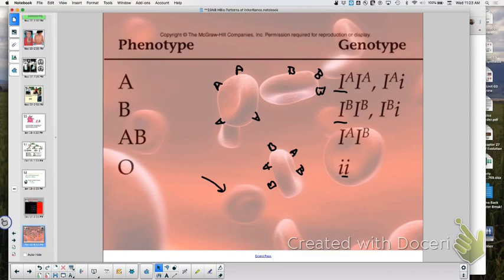Donor. Because it doesn't have the A or the B, it won't piss off the A people's immune system. It won't piss off the B's, and it won't piss off the ABs, and you can always give it to the O. However, type O blood people can only get blood from another type O, which is great here in the United States because that's the most common blood type.